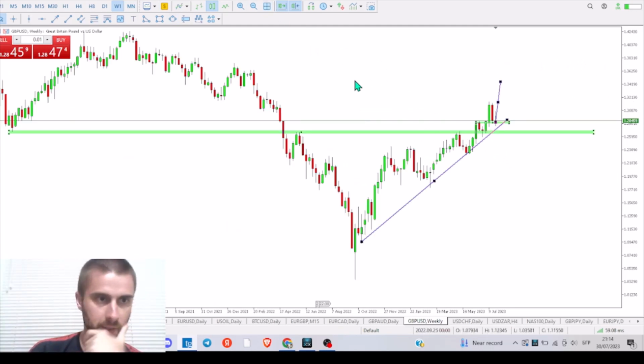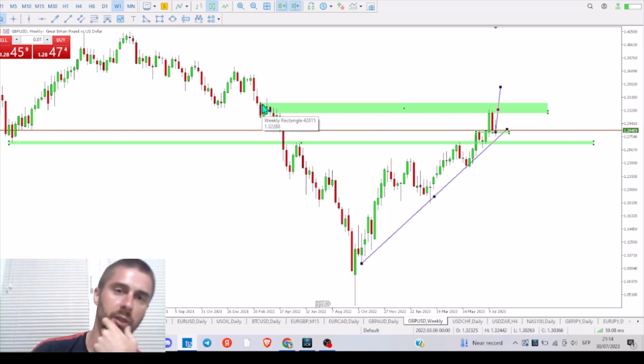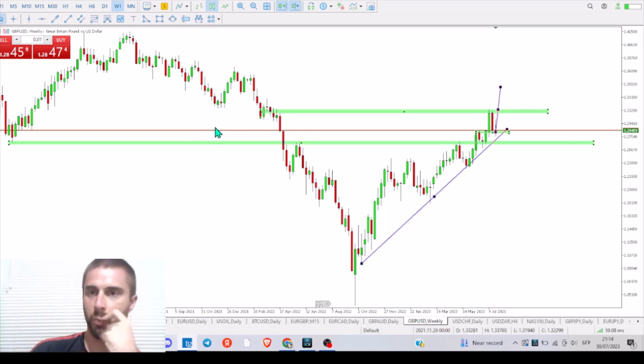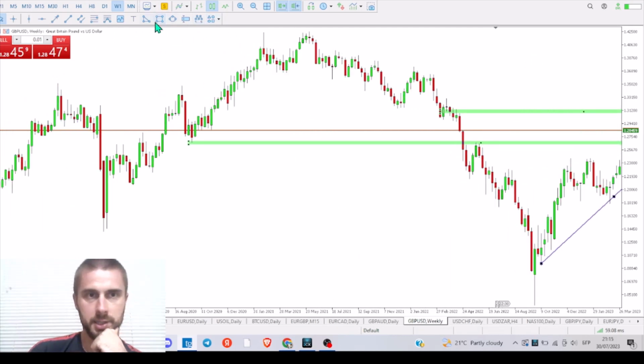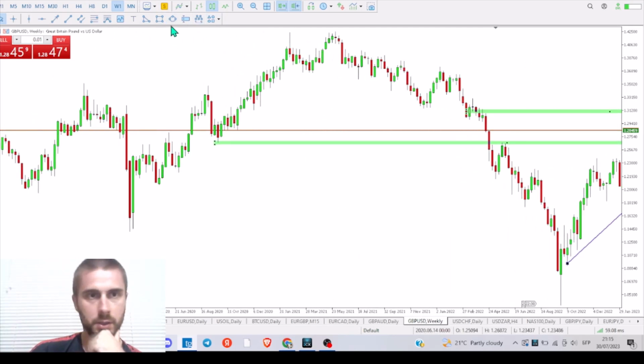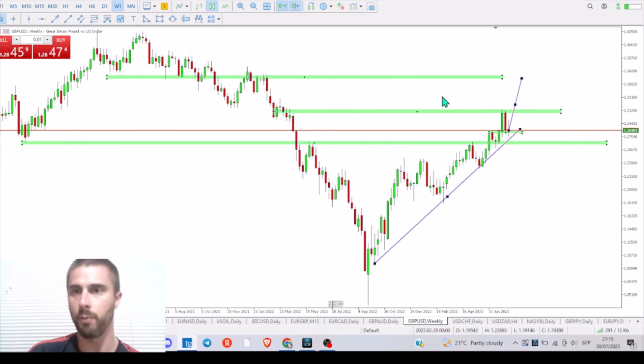So the first thing that comes to my mind are these mixed candles. So this is sort of a consolidation area, and we have reached it already. So this will be our first take profit. But if we go higher, then we definitely are moving to the next highs, which are somewhere here. Okay, and I think this should be the next reasonable level.